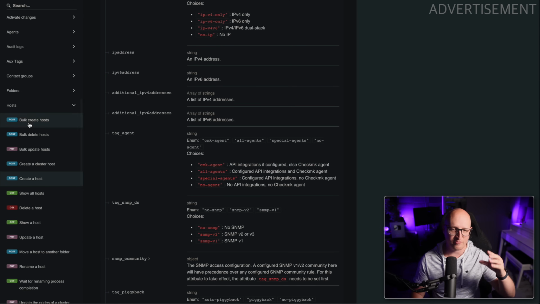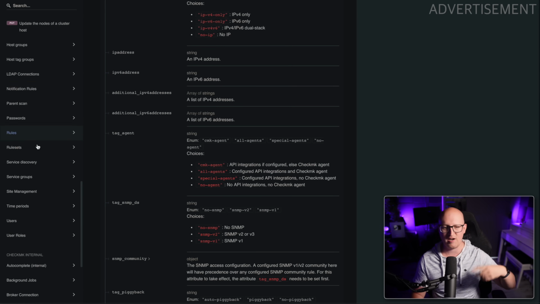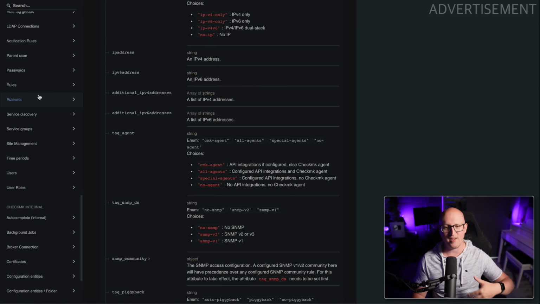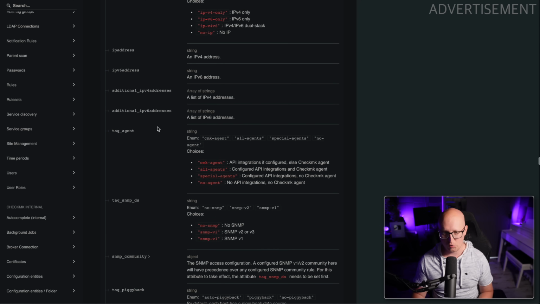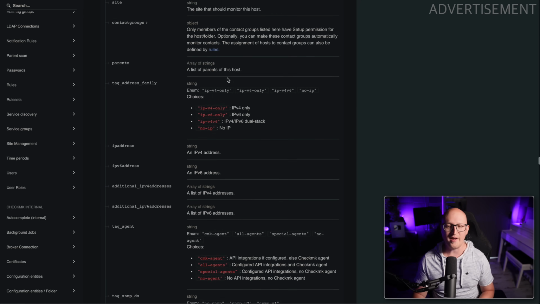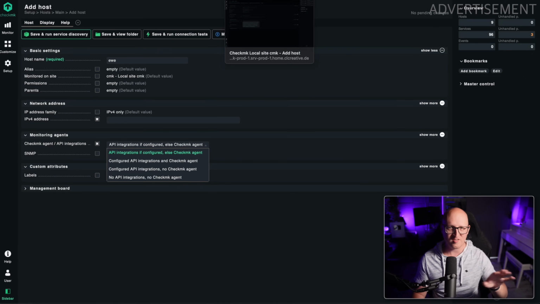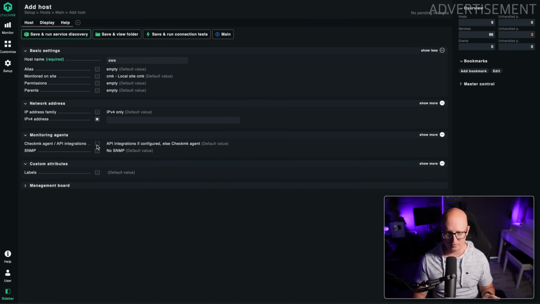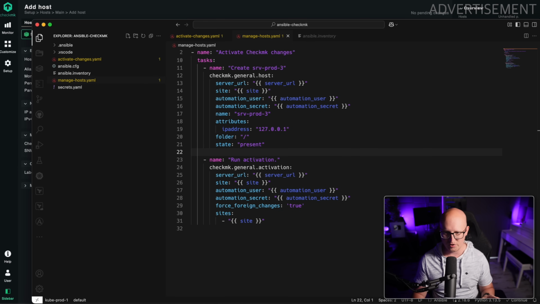The same you will also find for any other things that we're configuring later, like rule sets, where it gets a lot more complex. This is always the best source of truth for creating these playbooks according to your requirements. All right, so I know this is just a side, but I think it is important to know this. So I wanted to explain it at this point here.